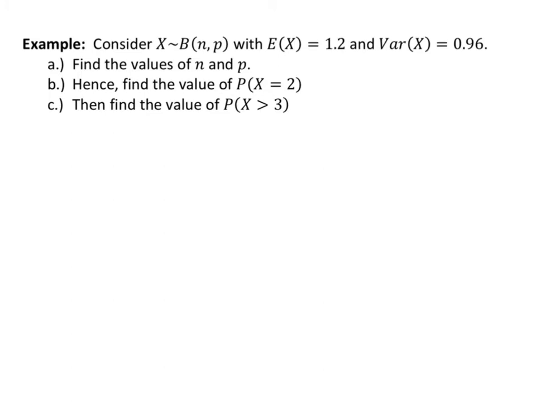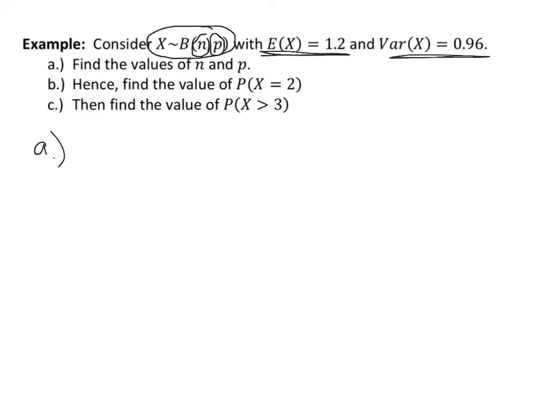So this first style of problem is, again, going to sort of hide the idea of the number of trials and the probability of individual success. So they might do this by stating clearly, x is distributed binomially with some unknown number of trials and unknown individual probability of success. Then they tell you that the expectation is 1.2 and the variance is 0.96. So for part A, they might now ask, what are the values of n and p? How could we find out what those things are? You'll notice it's not like you can just plug this into Binomial PDF. You're going to need to think about how to do this.